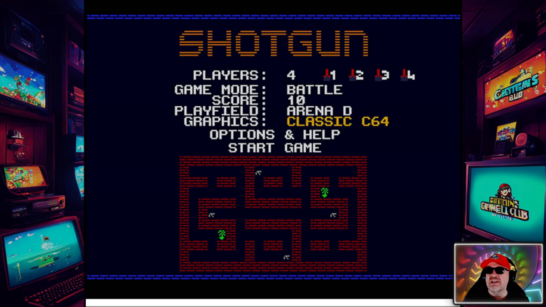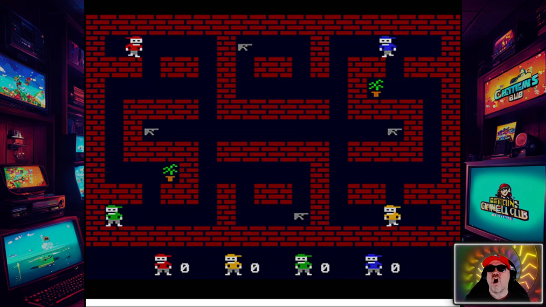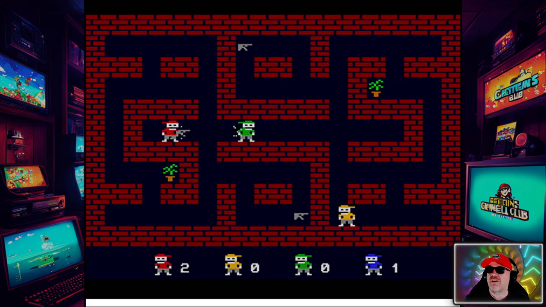And we've got classic Commodore 64. So players 4. Goes to battle. And we're going to put that back to computer. And look, you've got little Commodore icons there. All right, okay, and we'll just do start, I think, on here. We'll do start again. Now doesn't it look Commodore 64.